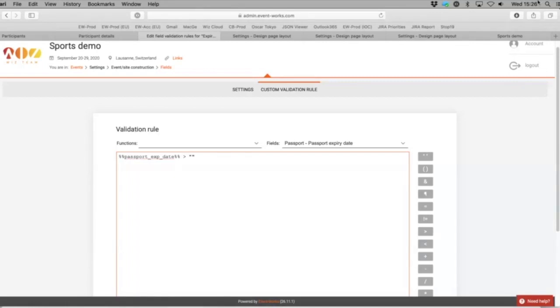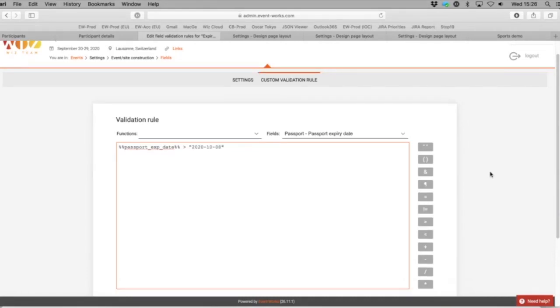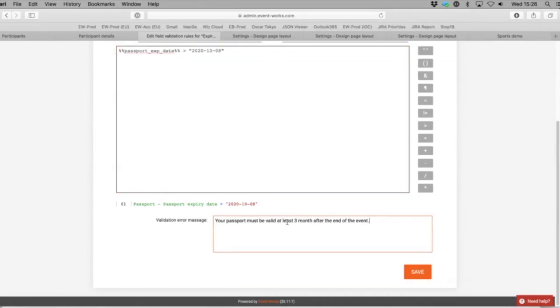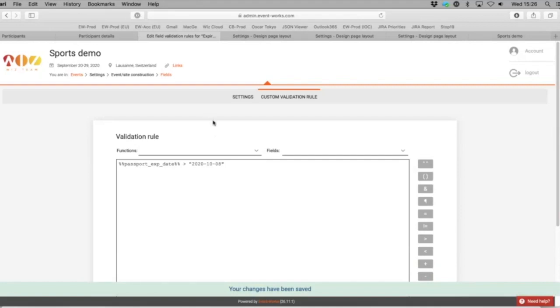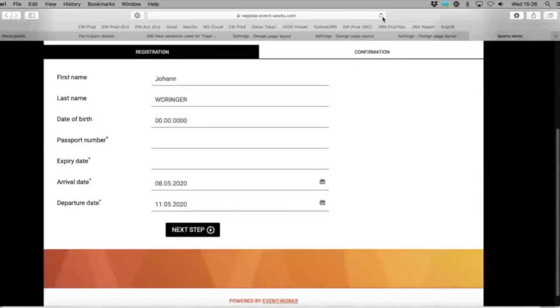So I want it to be valid after the 8th of October. So again, here it's something that we will update in the future, but for now you need to put the date in an IT format. So the 8th of October 2020 is 2020, October is 10 and it's 8. And here you have a custom message saying must be valid at least 6 months after the end of the event.